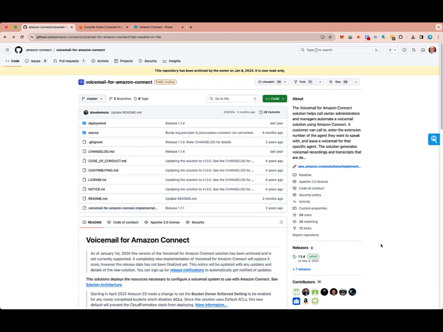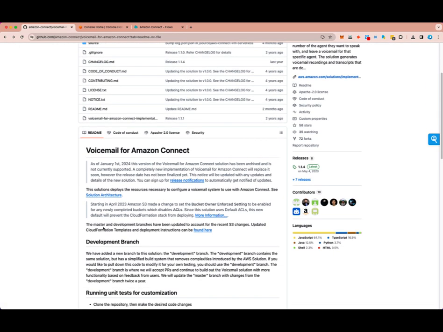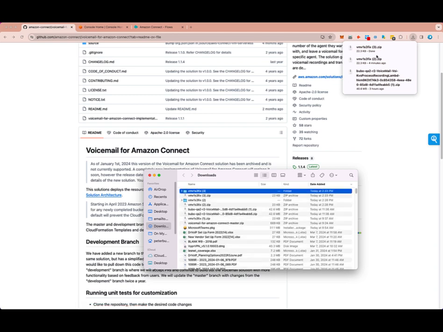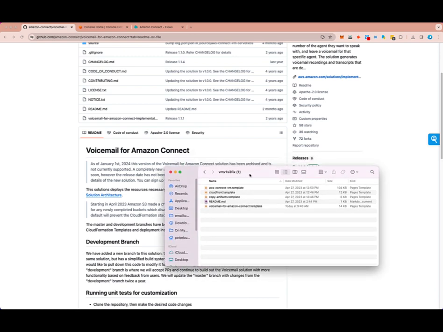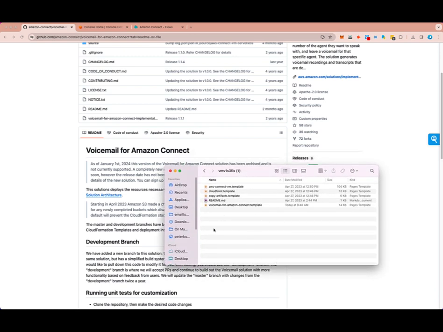First thing you're going to want to do is you'll notice there's a deployment package here. If you read down here, it says you can find the deployment here. And if you go ahead and click on that, it's actually going to download the package that you need. I've already downloaded it to my desktop. You're going to find a folder here. You open it up, it's got some README instructions, but you're most interested in these 4 template packages.